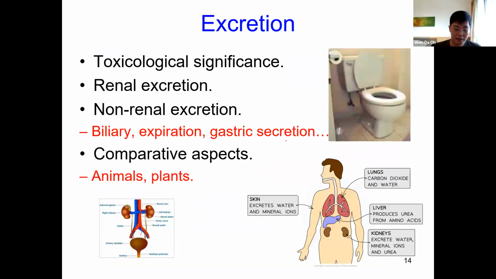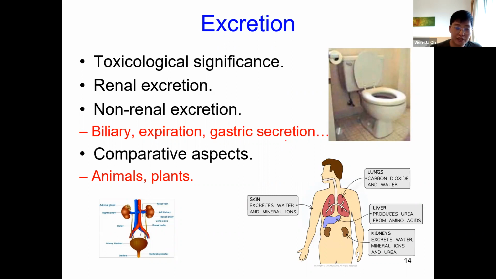So the last one would be the excretion. This has toxicological significance because excretion itself is one of the ways our body removes the toxicant effectively, right? So excretion can happen to all organic compounds, almost all, but it depends on the structure itself also. So excretion can happen to drugs, to toxicants, to anything, right? If you ingest antibiotics, after a few hours, you go to the toilet, and then you collect your urine, you send it for analysis, you'll see that your urine contains a lot of these antibiotics, right? So our body is very good at that. And this is one of the main pathways that we have to detoxify toxicants.